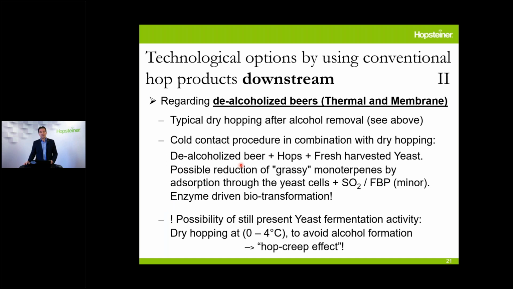That means we have the dealcoholized beer together with a hop product, and then we use fresh harvested yeast, not something old, not something from the bottom of a tank where it was for 2 weeks. It must be fresh because fresh yeast has the ability to transfer a little bit of the SO2 and a little bit of fermentation byproducts into the dealcoholized beer, and that gives a little more freshness and a more positive impact together with the hop aroma compounds. And we also maybe can find some enzyme-driven biotransformation, but I think on a reduced level, because everything works not under fermentation conditions, everything works more or less under cold conditions, as we have under aging, under maturation of the beer.